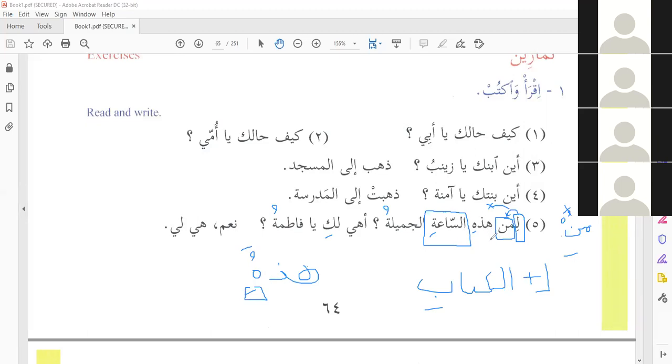Hadihi is actually marfu' in the sentence, right? This is jumla ismiya. It's actually marfu'. It's in the nominative case, even though it doesn't demonstrate that case because it's fixed upon its kasra, right? So that's the second doubt. So that's why you wanted to read it as sa'ati, and that's a perfectly reasonable, logical thing to do, unless you were super confident 100% that as-sa'atul jamilatu was part of the normal mubtada, and so it had to be marfu'. So the correct is as-sa'atul jamilatu, which is interesting because you knew that al-jamilatu had to be marfu', right?